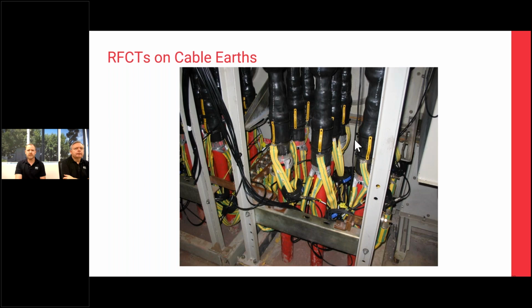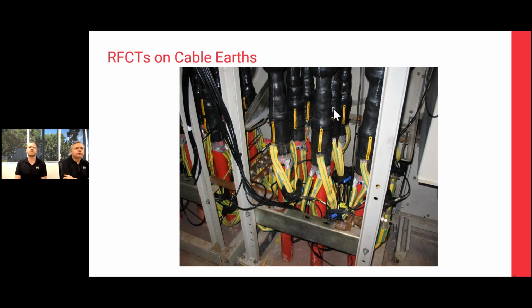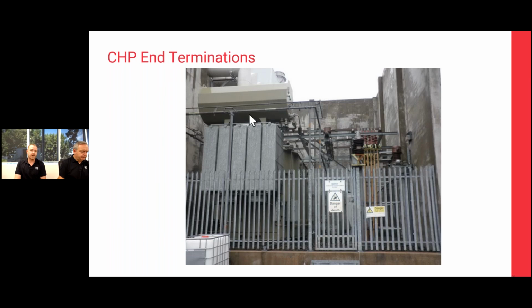So these cables are 1 kilometre long, and there are 2 joints along each cable run. I'm not sure if they're a third of the way down or something like that. Oh, sorry, if I go back a slide, what was installed was a cable monitor. These here are current transformers that you put on the screens of the cables, and these are the cables themselves coming into the plant from the power station. At the other end of the cable, at the power station, our 18 cables come up and terminate onto this overhead bus here, all 33 kV. So no monitoring was installed at this end. It was all installed at the INEOS end.